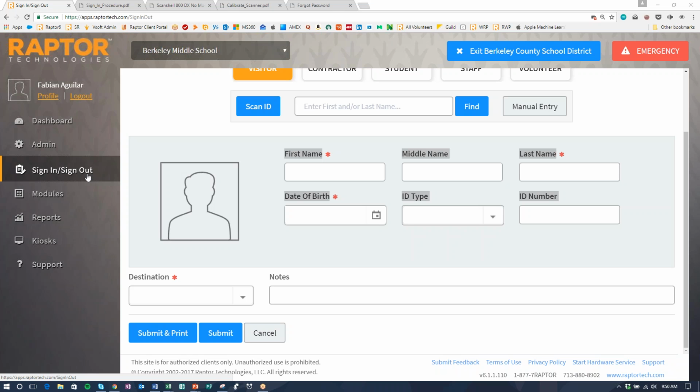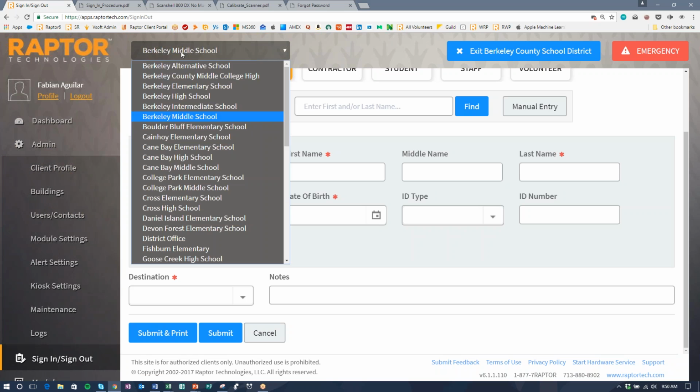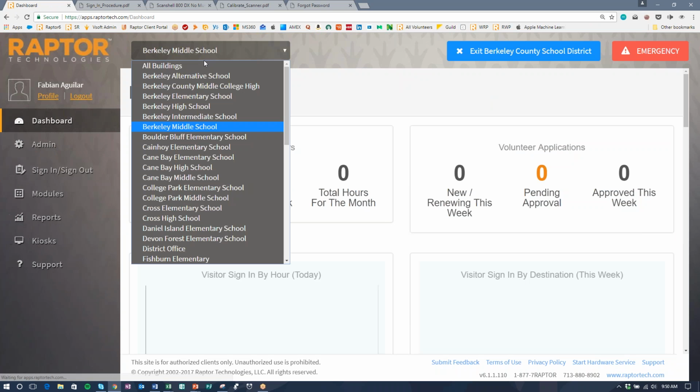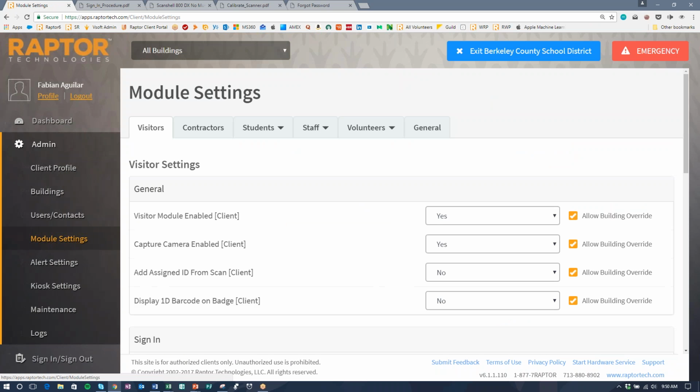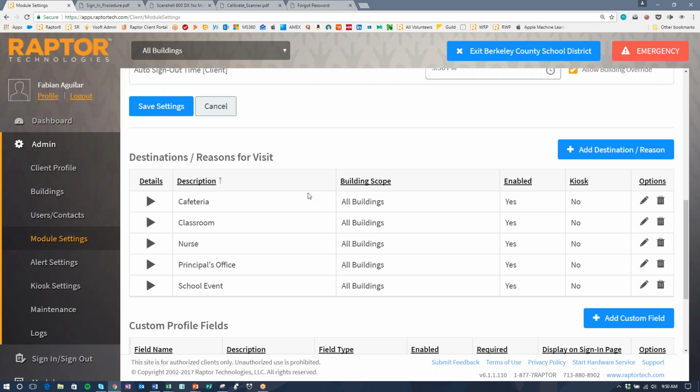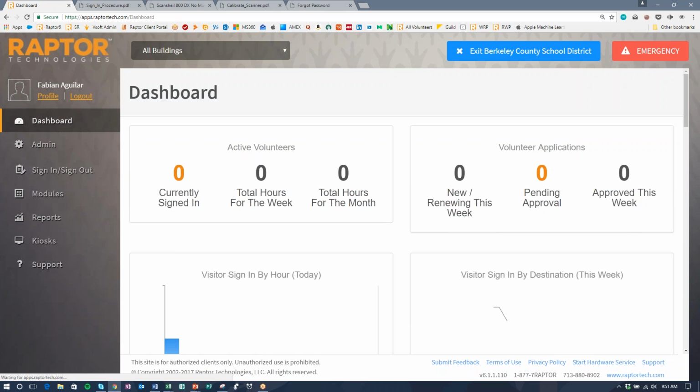And yes, this can be customized at each school. David, you'll just want to make sure that when you go into your district level account, you allow it to be changed. You allow for building override of that. Real quick, David, since you're on the call, you would first have to be under all buildings. So let me go here, dashboard, all buildings. Then from there, you go under admin, module settings, and then you can simply add them right there. Any other questions? Great questions, everyone.